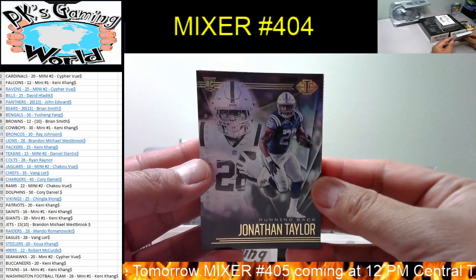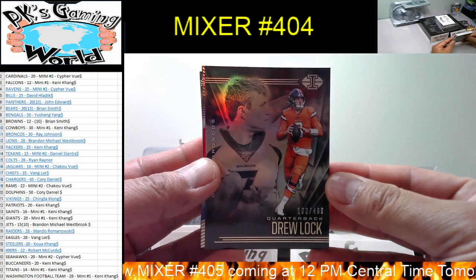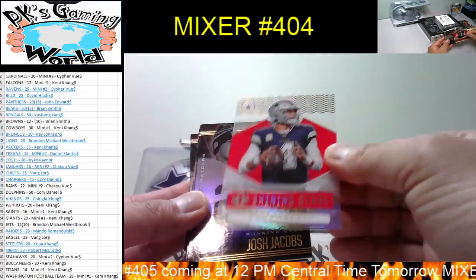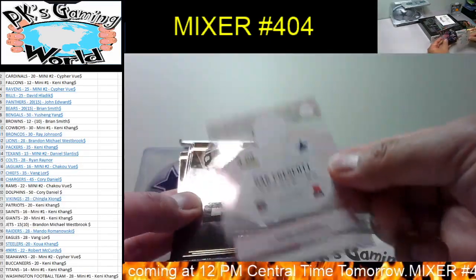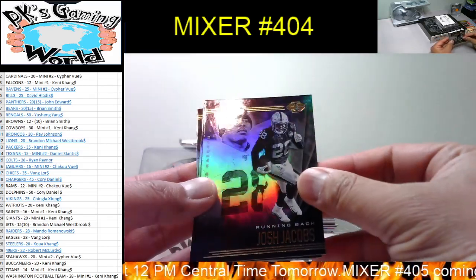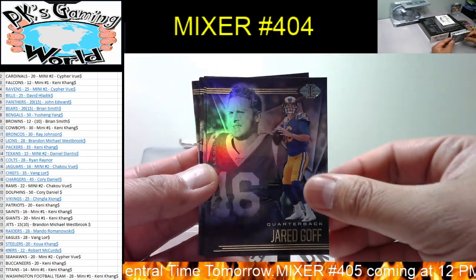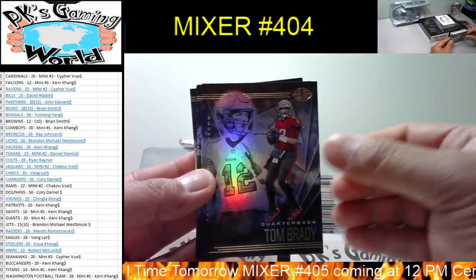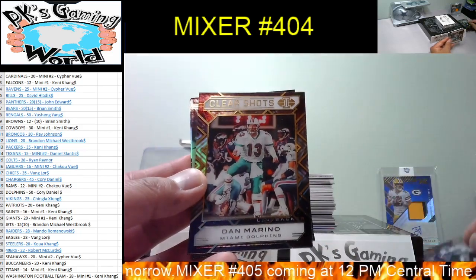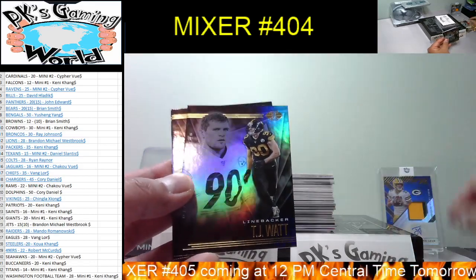Alright, guys, we got Jonathan Taylor, Drew Lock, 193 of 499 to the Broncos. Pretty neat. We got a Dak Prescott, Shining Stars. This one is numbered 106 of 399, Dak Prescott. And then we got Josh Jacobs, Jared Goff, Tom Brady, little Michael Pittman. We got Dan Marino, clear shot. It's not numbered. What a nice looking card.